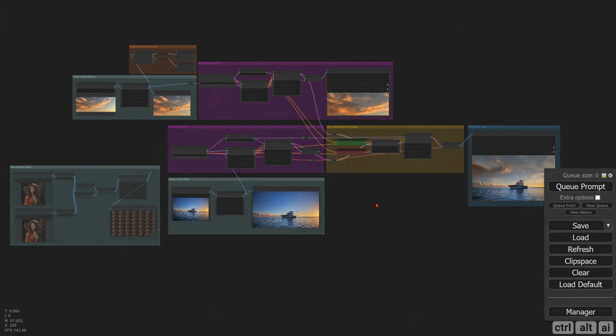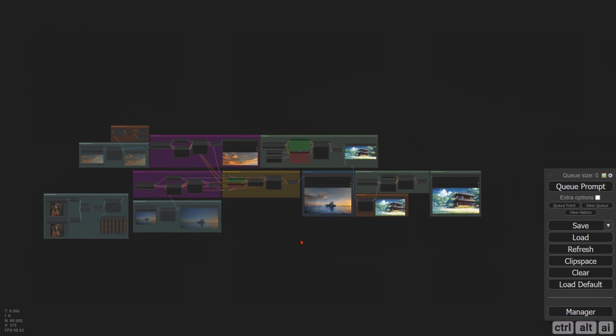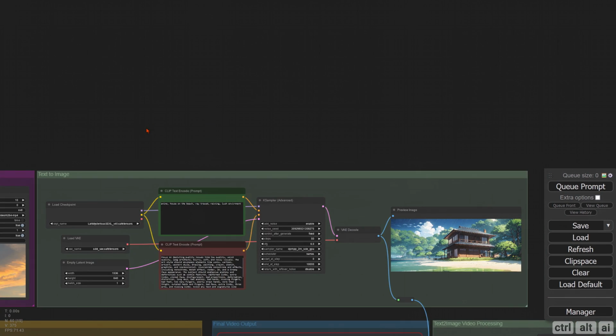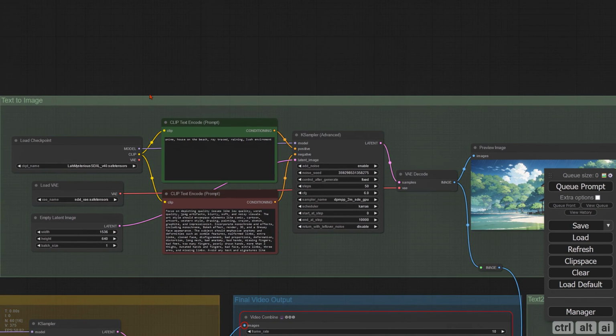This is the entire workflow to get this output. The only thing remaining is the text-to-image group, which will connect to the video processing group. You add a standard text-to-image workflow.